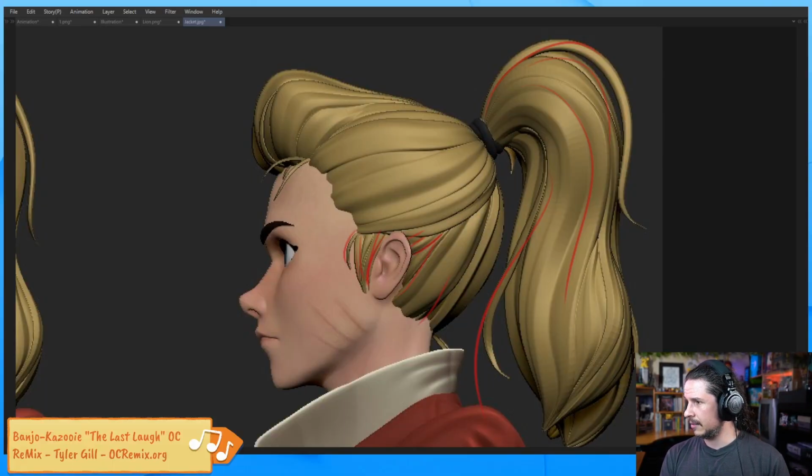Another hair that I did recently. Let's see if I can find it here. Where is it? My folder structure is kind of a pain sometimes. Okay. Well, actually, I think I've got one here. No, that's not it.